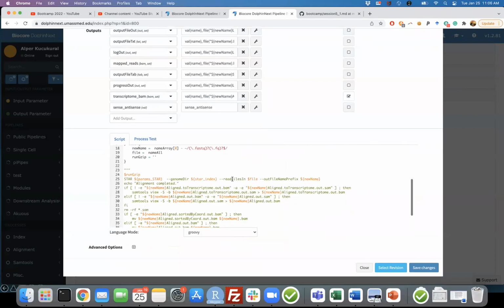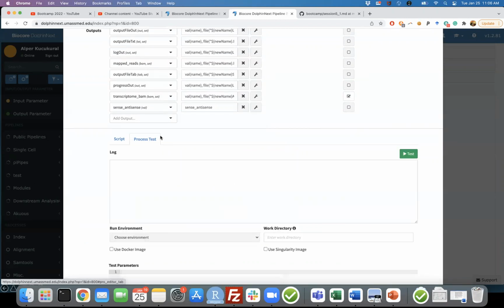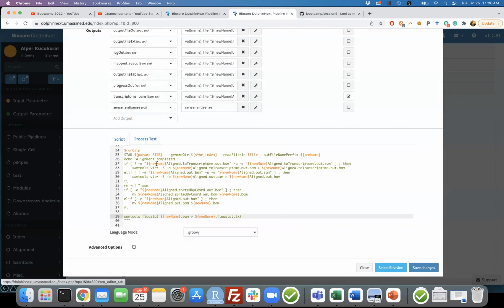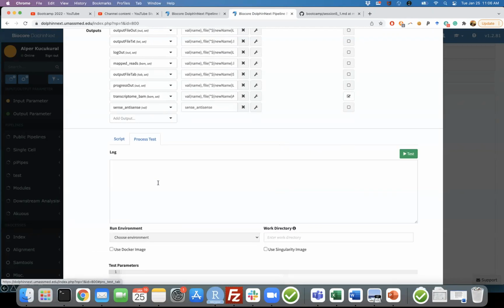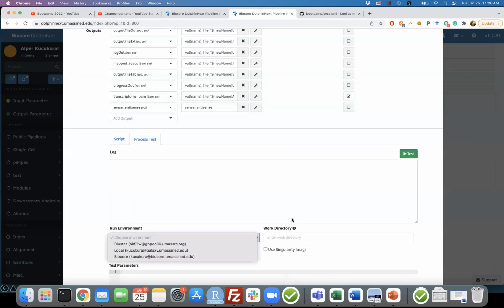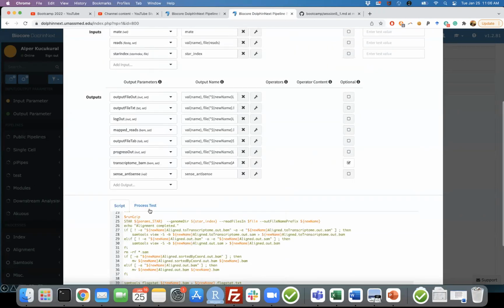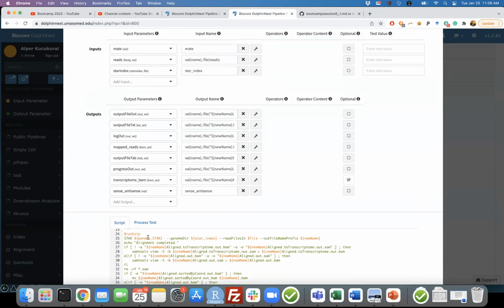But again, this can be so simple, or this can be hard too. We recently added this process test section here while creating your own pipelines, so you can actually test your runs by clicking here, and you can choose which environment you want to test, and you can test whether the script is working on that remote machine or not. This is a beautiful thing that I love about developing here, because it increased my efficiency even more: you can write your script here and then test. If it is working, then move on with the next step.